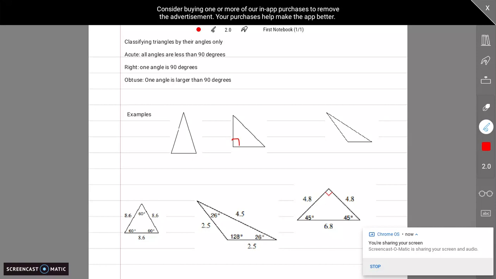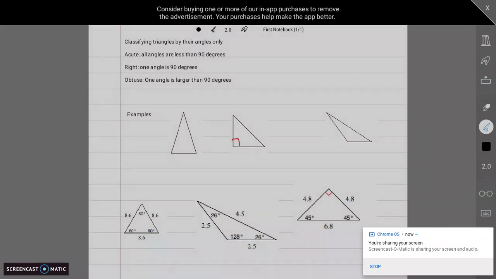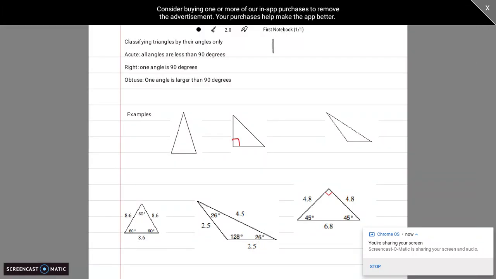So the first thing to realize about a triangle is that all of the angles have to add up to 180 degrees. If they add up to anything different, then something is wrong with your calculations or the measurement, something is off, and you have to go back and fix it. So we're going to assume all of these triangles here are going to add up to 180 degrees. The reason why I say assume is because for the first three we don't have angle measurements, but we can still classify them based on the angles.